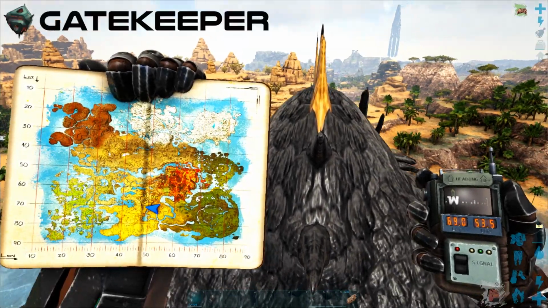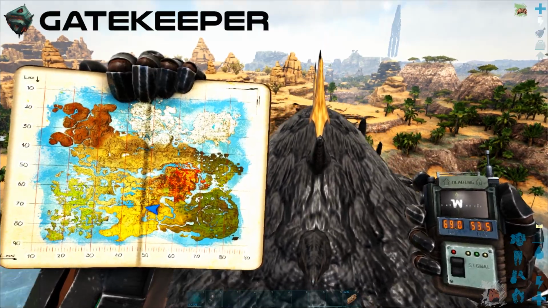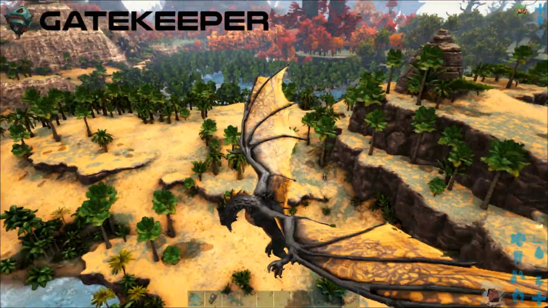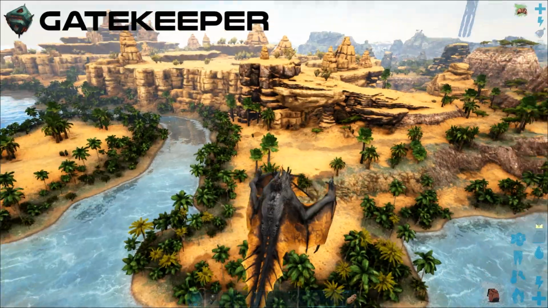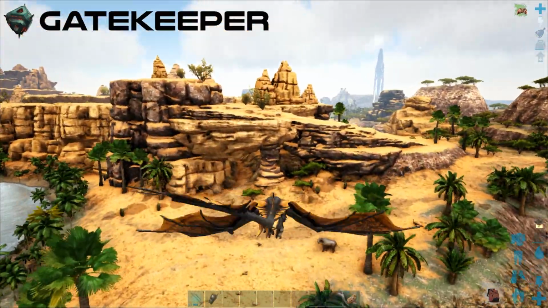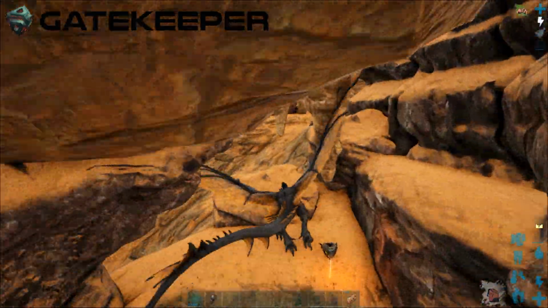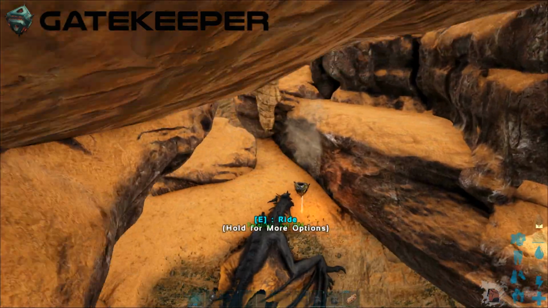To get to the artifact of the Gatekeeper, head to the intersection of 70 Latitude, 50 Longitude, and look west. You'll see a cave with a pillar. Just head right of that pillar and the artifact will be right there. I haven't seen anything too hostile in this area, so it should be pretty safe for you to grab as well.